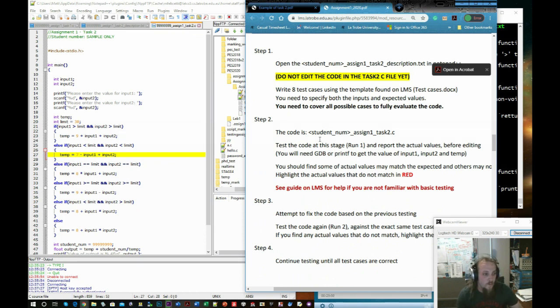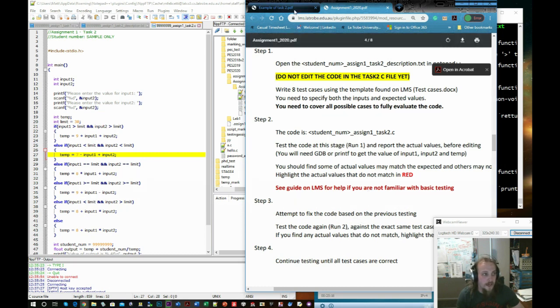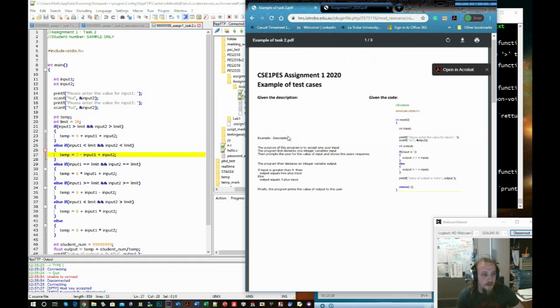Okay, once you've picked up all the errors, we know what the errors are, so we'll be checking that you did actually pick up all the mistakes. Then you can attempt to fix it, and then you retry. Okay, so follow that example. Write the test cases, don't change the code, run the code, see what the values are and find which values are wrong.